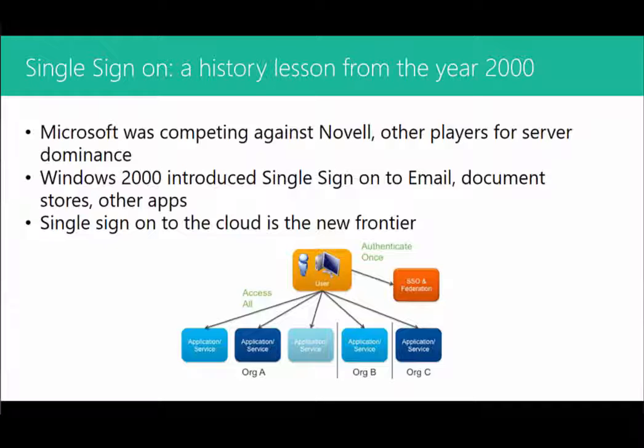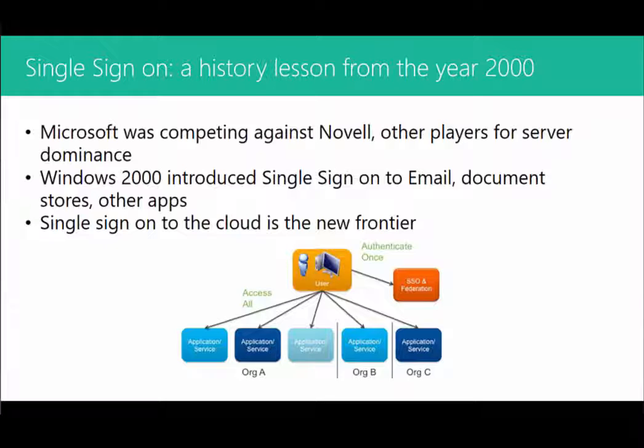But Microsoft discovered something that led them to win that server fight, which was that people didn't want to log on with a username and password first to their computer, then a different username and password to their file share, then a different username and password to their email. They wanted to have one login to rule them all.